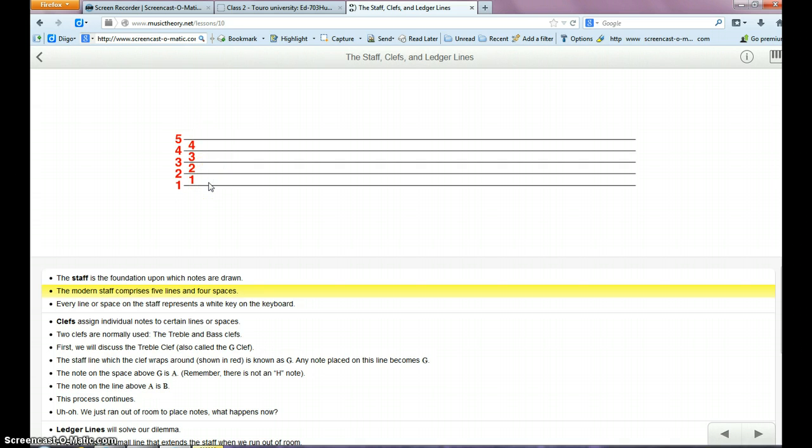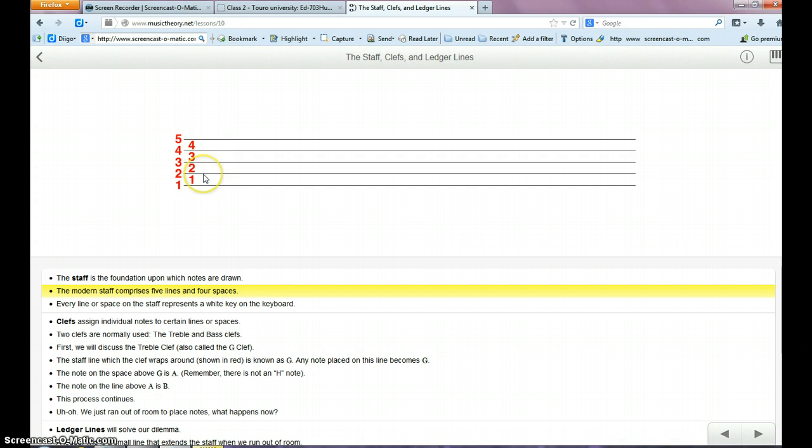I know that's a little weird, but always count from the bottom. So this is line 1, line 2, line 3, line 4, line 5. In between those 5 lines, we have 4 spaces. Just like with the lines, you start from the bottom with the spaces: space 1, space 2, space 3, and space 4.